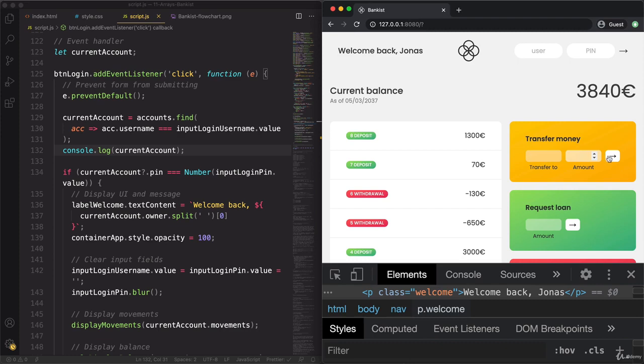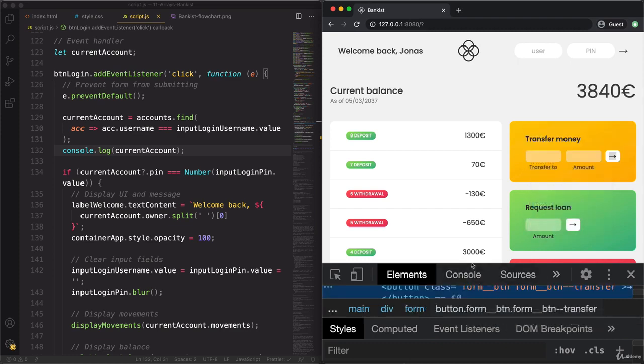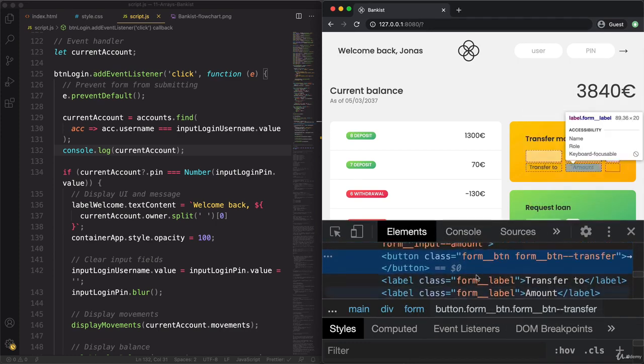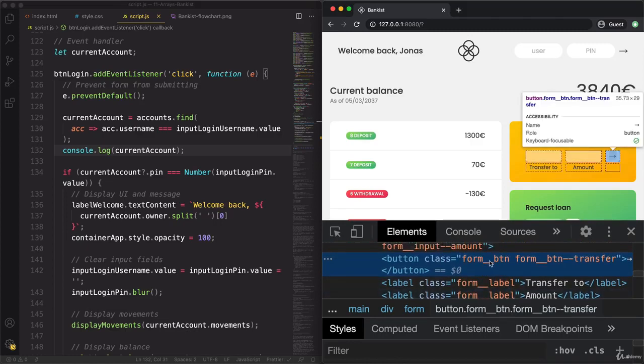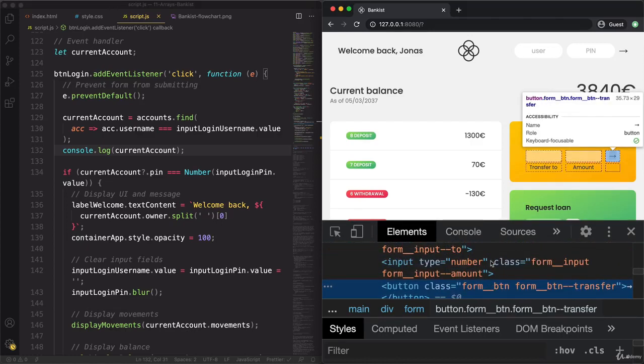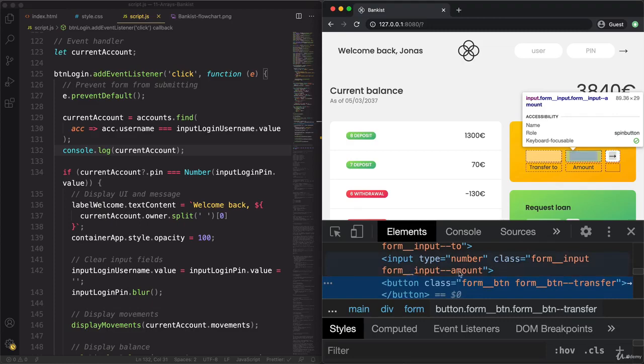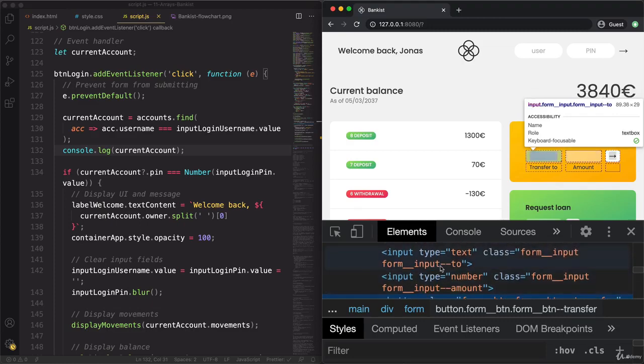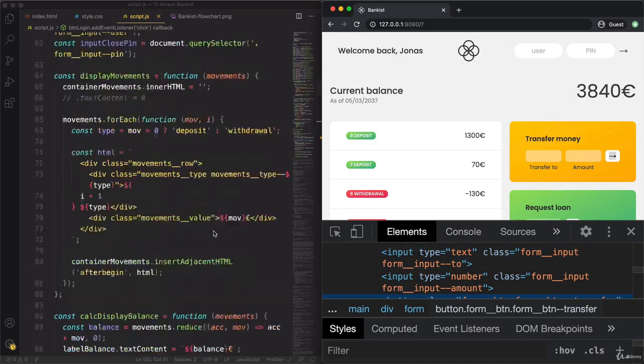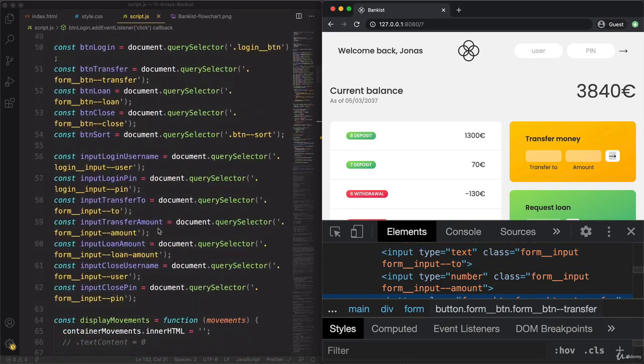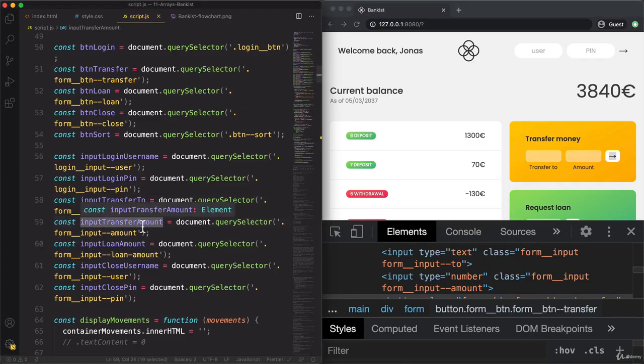Okay, but let's start to take a look here at this element. So it is the button form, and then we will take our values from form input amount and form input to. So that's input transfer to and input transfer amount.